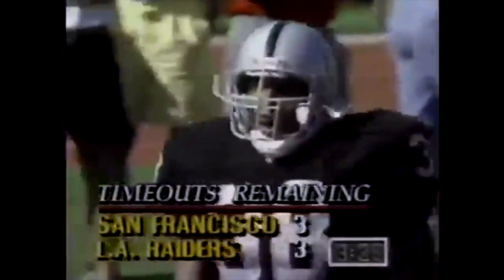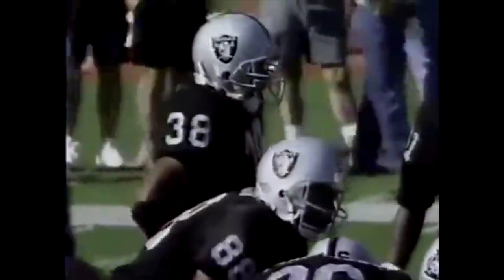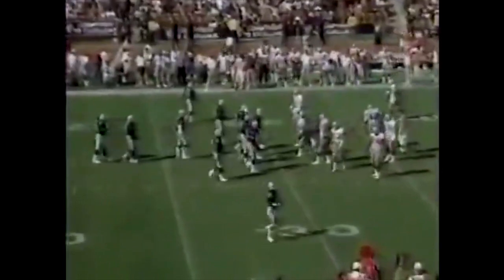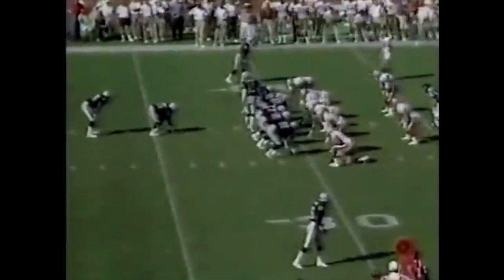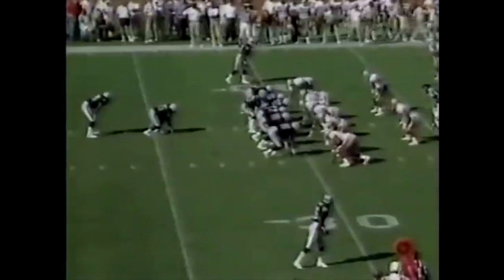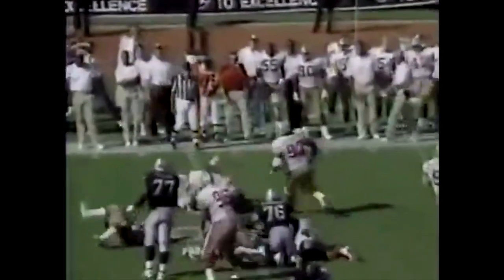You know, when you have the lead, the first thing you try to do in running out the clock is get it to the 2-minute warning. Then after you get it to the 2-minute warning, then you work it down. Now George Seifert is thinking here, he has all his timeouts. Should he take any before the 2-minute warning? I always believe that you save them until after the 2-minute warning. Rader appears to be calling an audible. Gives again to Bell at the line of scrimmage.